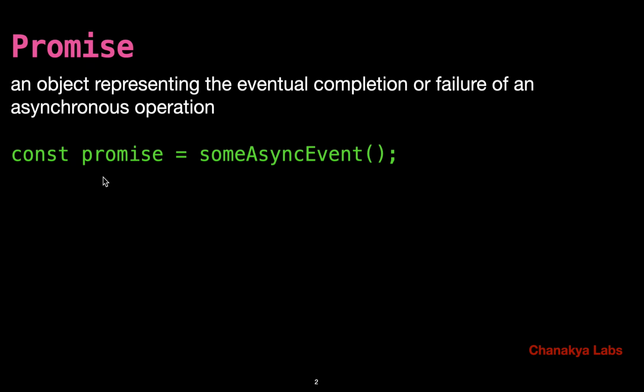So you can attach callbacks to this object, and there is a method for that, available on promises. That method is called then. So for that promise you got, you do dot then, and as an argument of that dot then, you pass a function. This callback is basically a function.